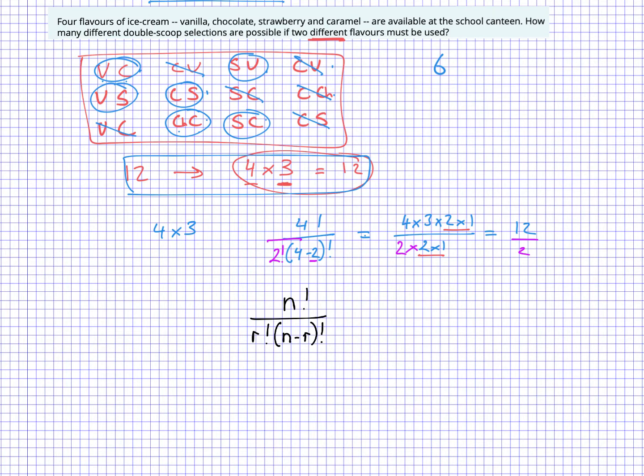Now what that looks like with bigger sets, if we do the example again, we would have this here. We would have 4 factorial all over, r is how many choices we have, 2 factorial. This is 4 minus 2, which is 2 factorial. And now I have, not 12, oops, sorry, it's 4 by 3 by 2 by 1. So it's 24 over 2 factorial is 2, 2 factorial is 2, so that's 4. 24 divided by 4 is 6. So we can see it worked out. All right, now this is the formula we use for combinations.